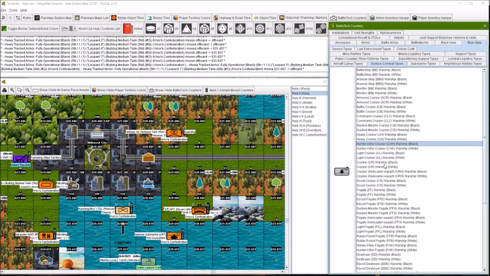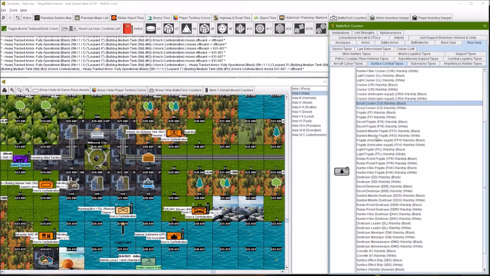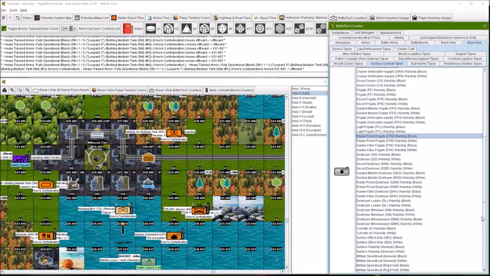Light cruiser class, regular cruiser class, a cruiser with a helicopter equipped, a scout cruiser, and then we have similar instances for the frigates, including a radar picket frigate being one of the new categories there, and similar categories for destroyer, with destroyer leader, destroyer mine layer, and destroyer minesweeper being new categories under that class.